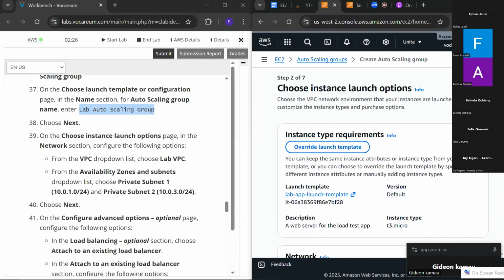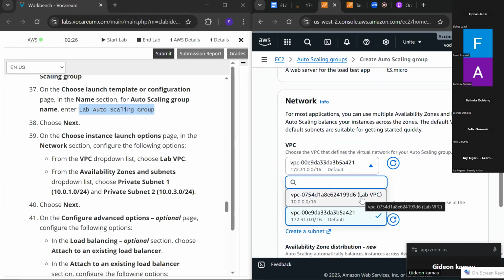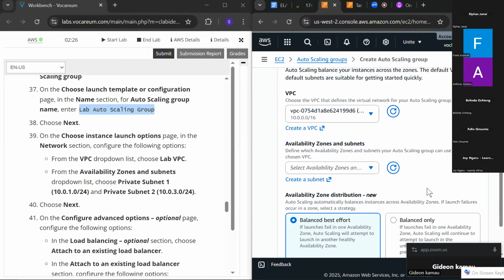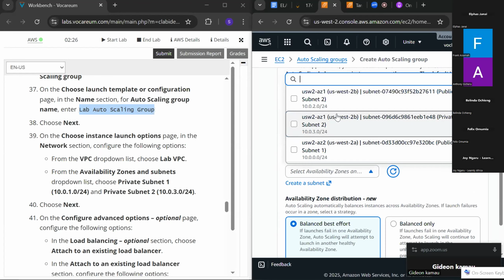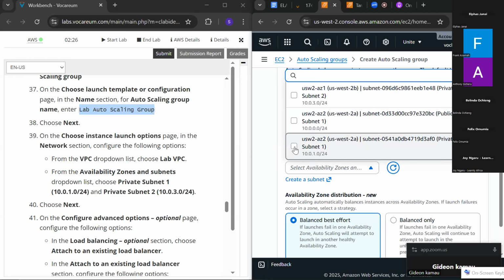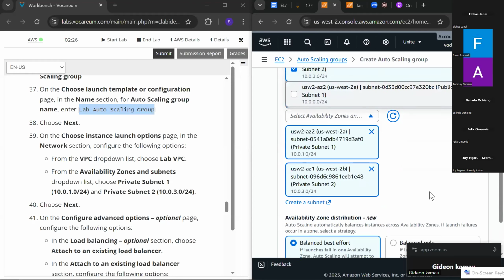On the choose instance launch options page, in the network section, configure the following. For the VPC drop-down list, choose lab VPC. From the availability zones and subnets drop-down list, choose private subnet 1 and private subnet 2. Then you click next.